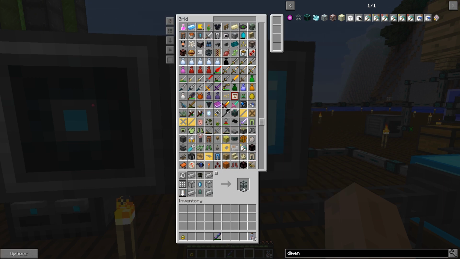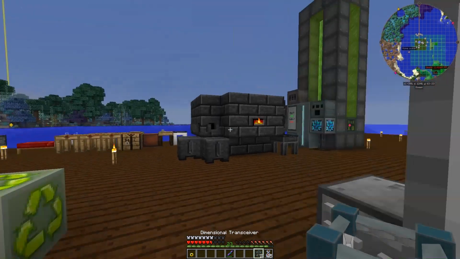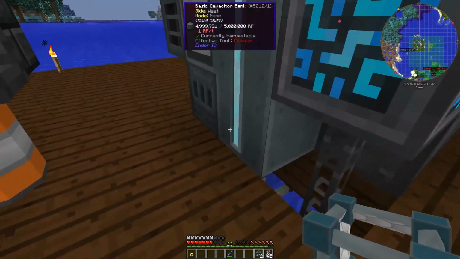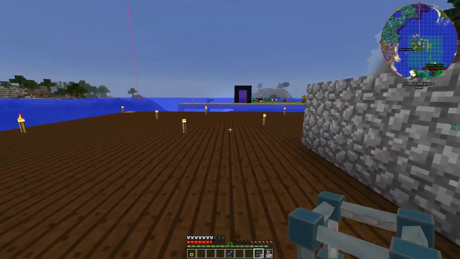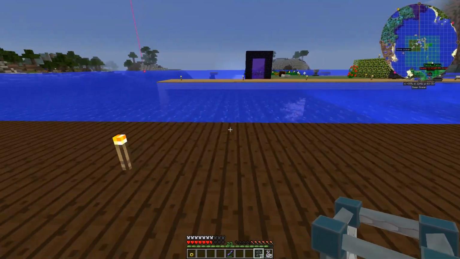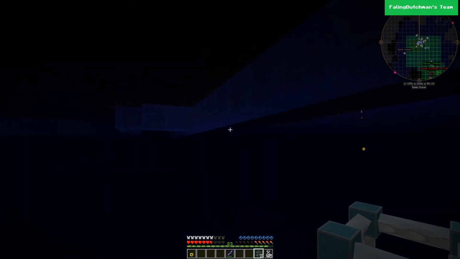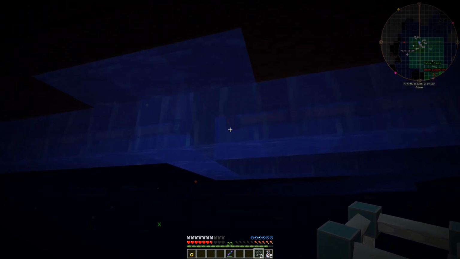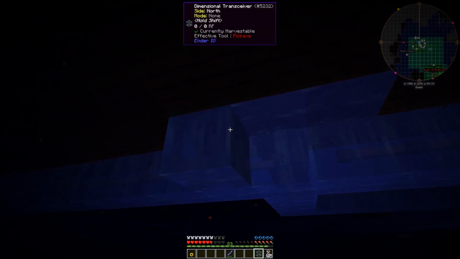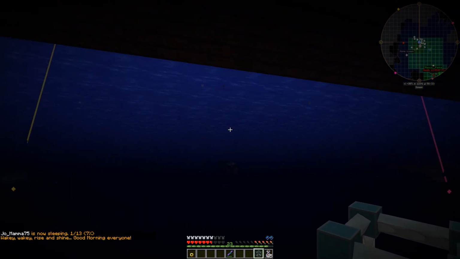Do we have everything to make 2? Yes, we do. We got 2 dimensional transceivers. Wireless RF, here we come. So let's just do it a way different. Let's see. Put it there. It is having power.